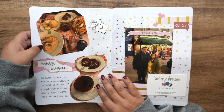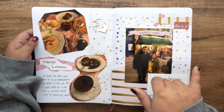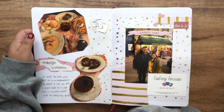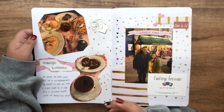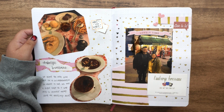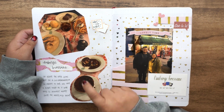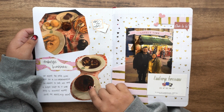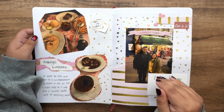And then this chicken was so good. I ended up seeing what the people next to us were ordering, and they had this chicken, and I was like, that's what I want. And then we ended up getting a chocolate souffle, and then he had this really cool dessert that I'm still jealous to this day that he got this and I got a souffle. This day I came to the realization that I do not like souffles, and I'm fine with that because I at least got to try it.